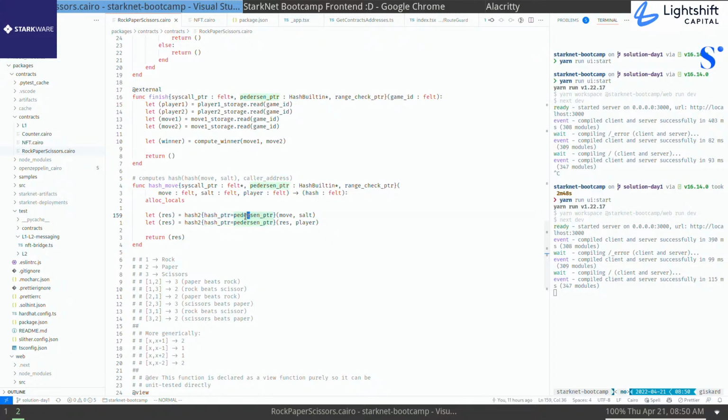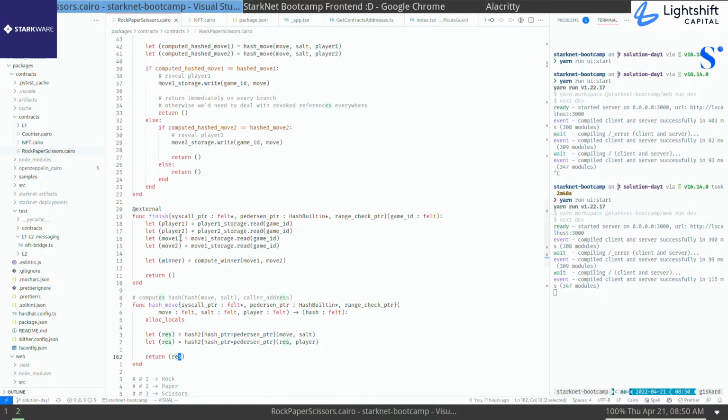And the rest of the stuff about implicit arguments is still going to work. So this Pedersen pointer will be updated and chained together, and will also be returned implicitly, the updated one right here. So we're hashing the move and the salt. Then we're taking the result of that and hashing it once again with the player address, and that's the final result that we have.